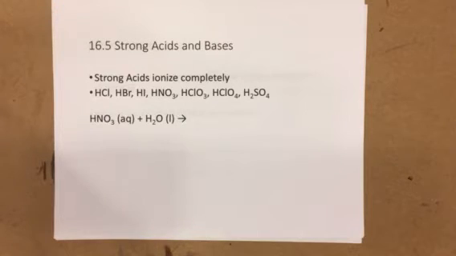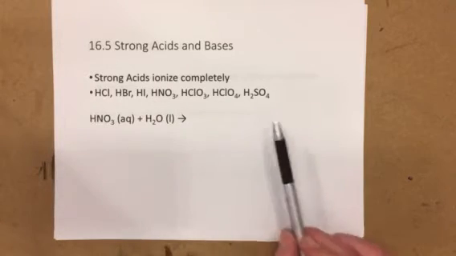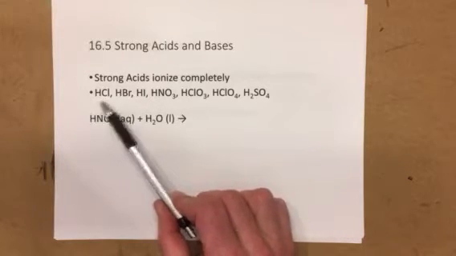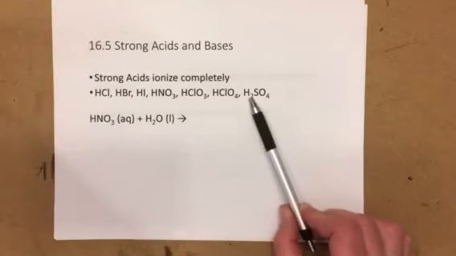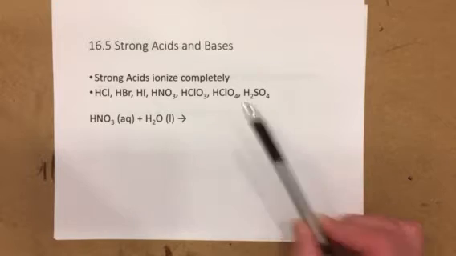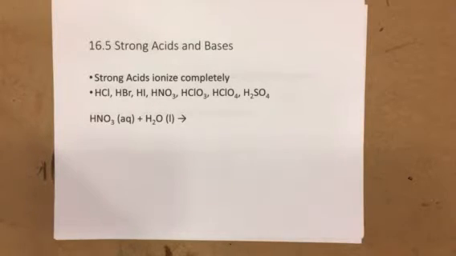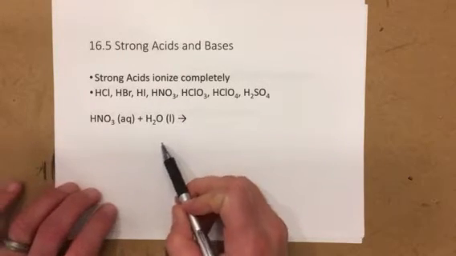Strong acids and strong bases are ones that ionize completely. There are 7 strong acids. You probably are familiar with these. It's important to know the 7 strong acids, and then you'll know that everything else that's not these 7 is a weak acid. We'll go over weak acids in another video, in another section. Weak acids are a little more complicated because you have to deal with equilibrium, but the strong ones are pretty easy. No equilibrium is involved. The reactions go to completion.